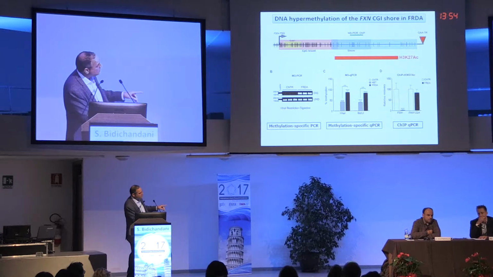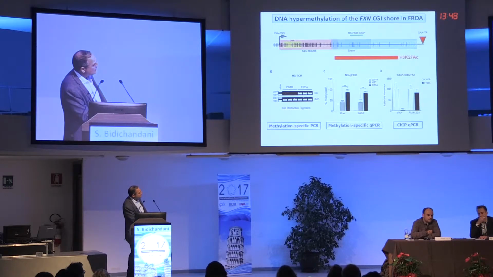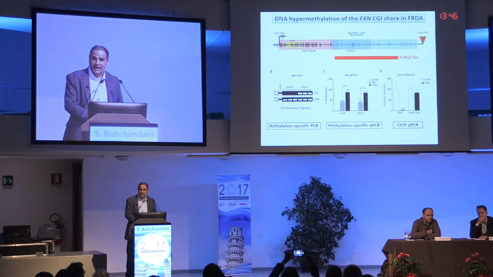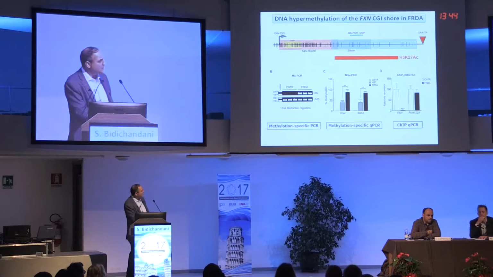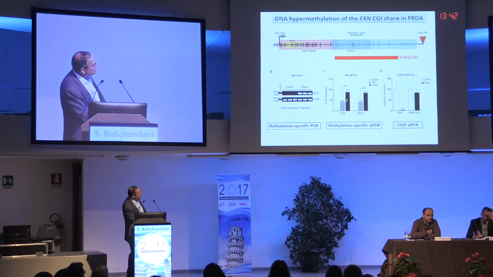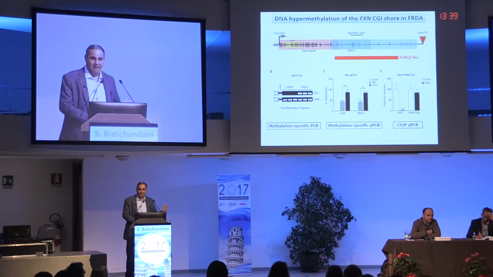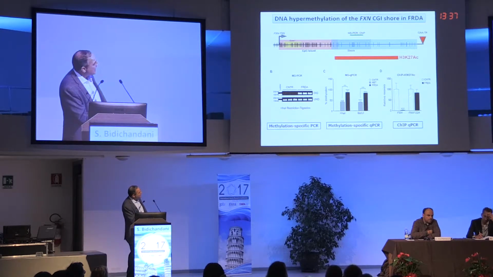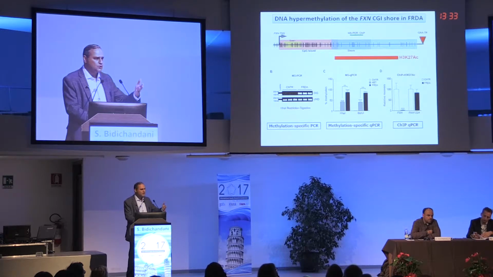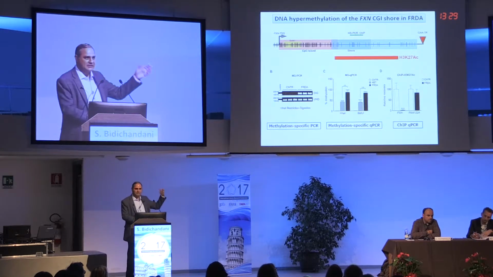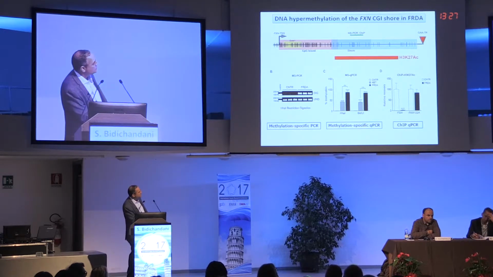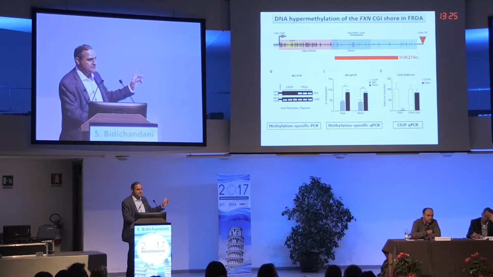But when you do a quantitative version of that, you actually see very little methylation in controls, about half the methylation in heterozygous carriers, so these are people with one expansion, and then you see complete methylation in people who have homozygous expansions. And then of course you see hypoacetylation. This is not a very surprising finding. Joel has tried every antibody available in this region and has shown this, and many others have also shown that there's hypoacetylation. But just notice this methylation pattern here.